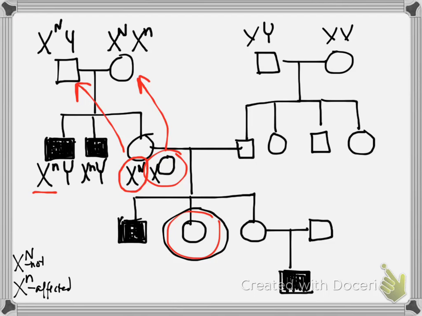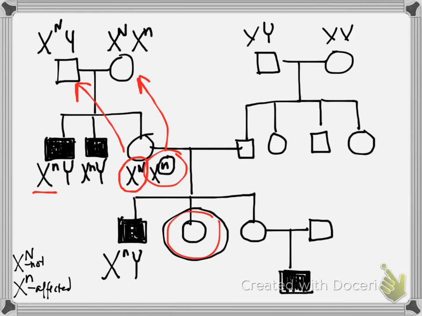So let's get rid of some of this. Well, okay. Who can tell me what her genotype is by looking at her sons? Bailey, what is it? X little n. Yeah, it's X little n. How do you know she's got an X little n? Because... I guess it's her only son. I wasn't looking closely. What's his genotype? X little n, Y. Well, the only place he could have gotten that X little n is from his mother. So she has to have an X little n.